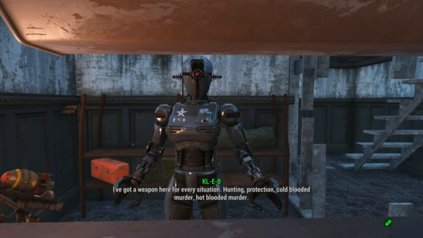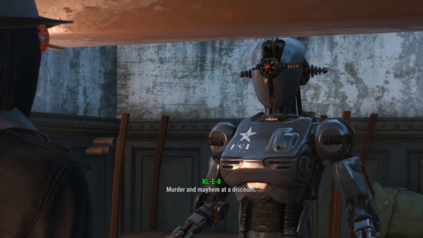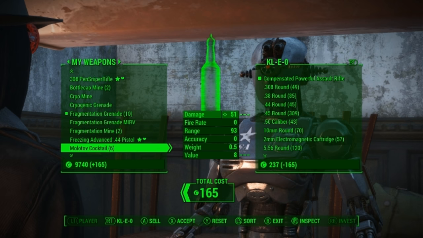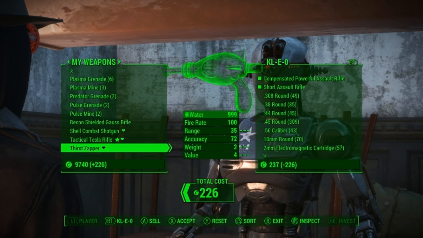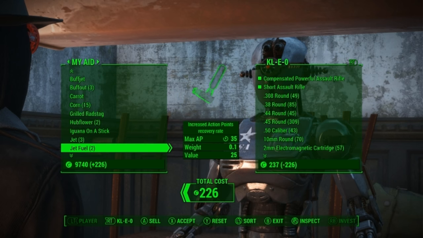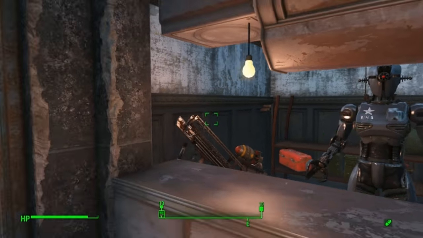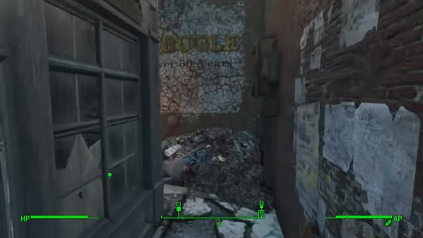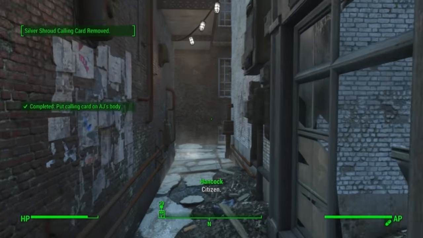For every situation. Hunting. Sure. Let's take a look. Murder and makeup. Just to keep our weight down. I think that's probably about right. Oh, right. And we're going to leave the calling card, which actually sounds a lot more like something a villain would do.